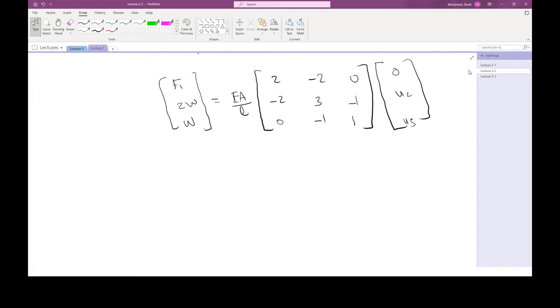I mean, this is correct. The way I'm going to solve this system of equations is correct, and this is only math. All right. You can solve it in any way you choose. If you choose to follow the same way I'm going to do in this class, then you are welcome, and it is going to be correct. If you choose to do it in any other way, you'll get exactly the same answers if you solve it correctly.